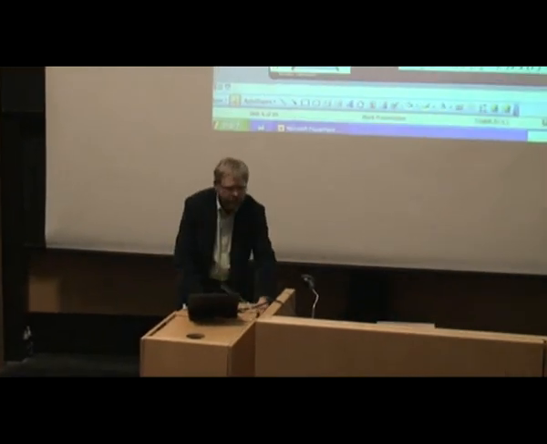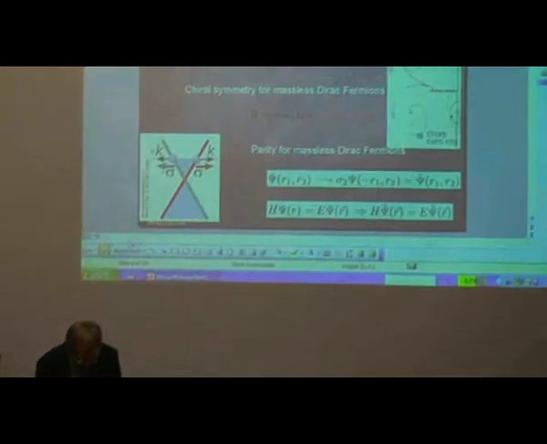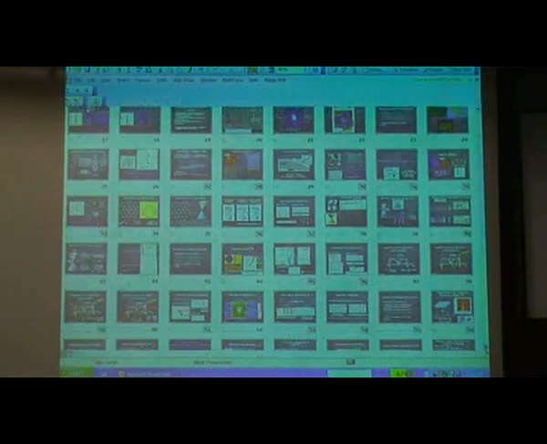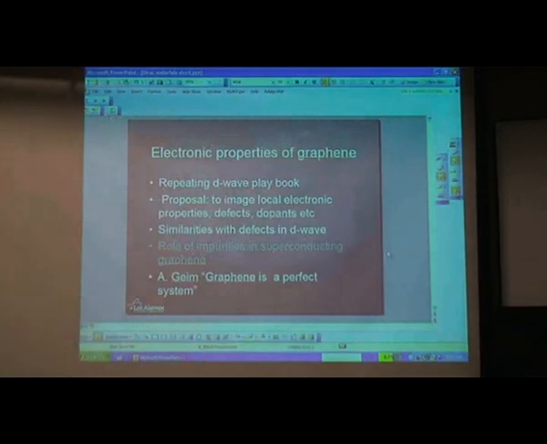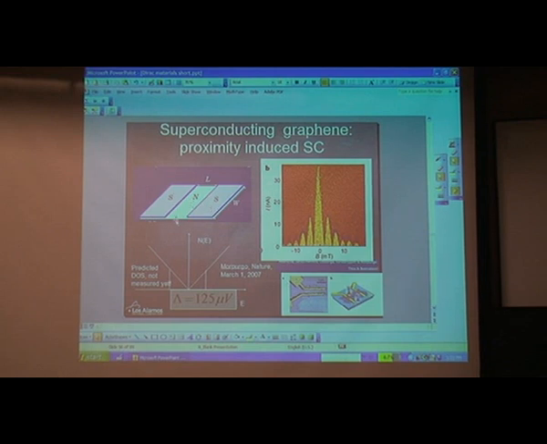I'll show you, there are very interesting things about superconductivity in graphene. To begin with, it's realized experimentally. I don't know if you know it. But because this material, the graphene sheet, is so robust, you can place leads on it. So here it is. Superconducting graphene. What happens if you place superconducting leads, I forgot the material, say tin or niobium, on the normal graphene sheet, and you're injecting Cooper pairs inside? What happens?